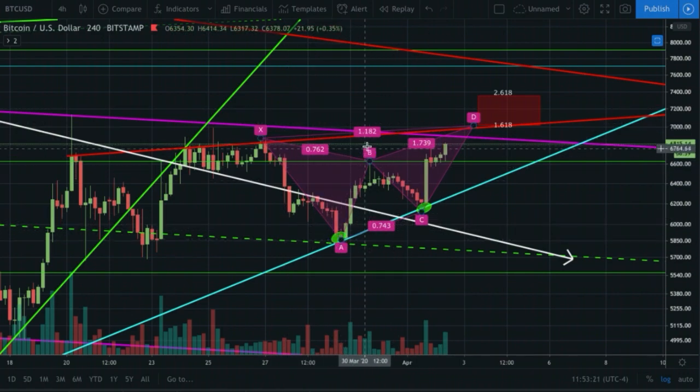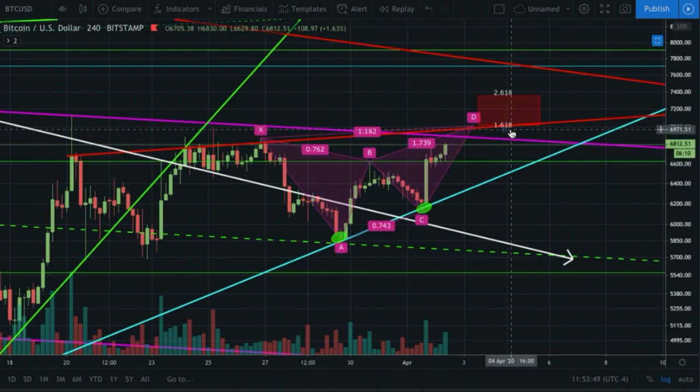each one of these different points has certain requirements that have to be met, and when these very, very specific requirements are met, they form one of these specific harmonic patterns. So it's the retrace of this previous wave right here, comes up to here, then comes back down and retraces a certain percentage, and then comes back up and actually goes higher than this previous point right here, and it'll take out all those stop losses.